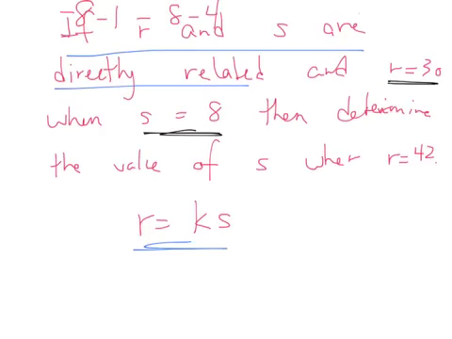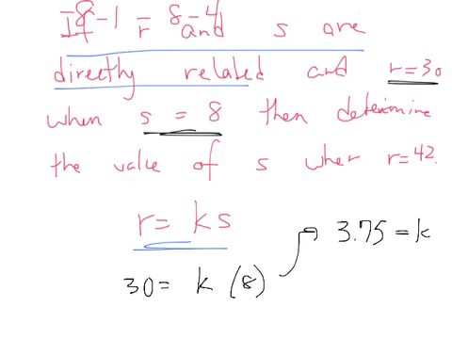All right? We've got R is 30, we've got K there, and S is 8. How do I get K, everybody? Divide, okay? It's going to go in what? Let's see. 3.75. Yeah. 15 fourths? Good. All right, so that's what K is. I would write K as a decimal, but you could write it as a fraction because it's kind of like a slope. So if you want to leave it as a fraction, that's fine. It doesn't really matter. Okay?